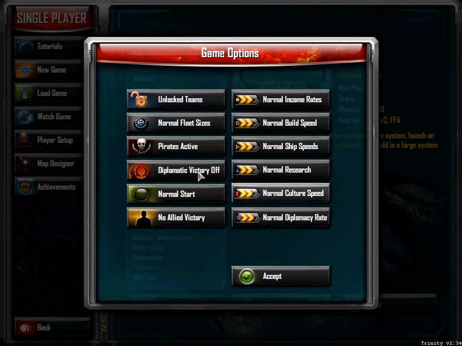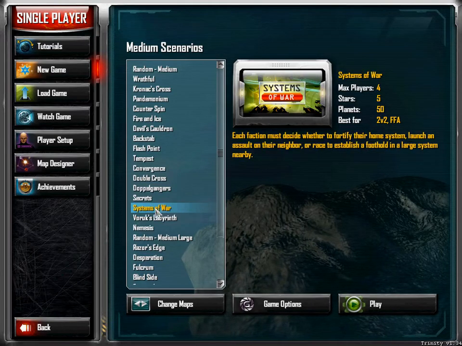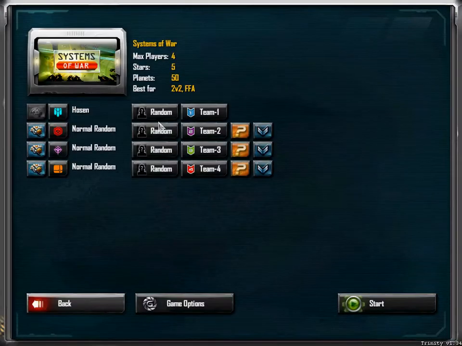Actually, I want to check the game options. I don't know any of this stuff, but I like large fleets. We do want pirates. I'll leave all this stuff normal, but I do want to increase the ship speed so they go faster, I think. And normal star, everything's cool. All vanilla, that's great. So let's go ahead and jump into this.